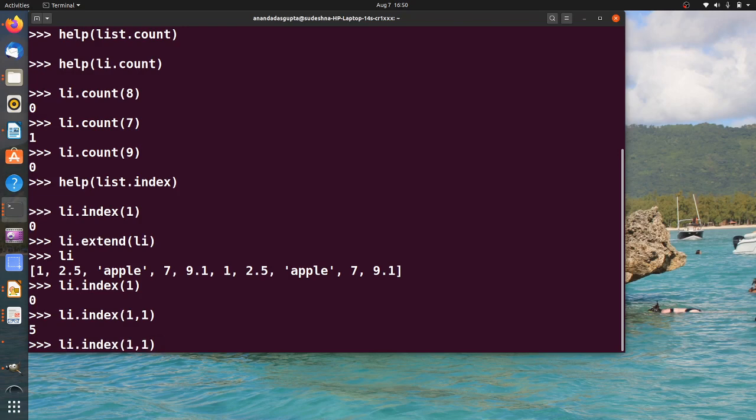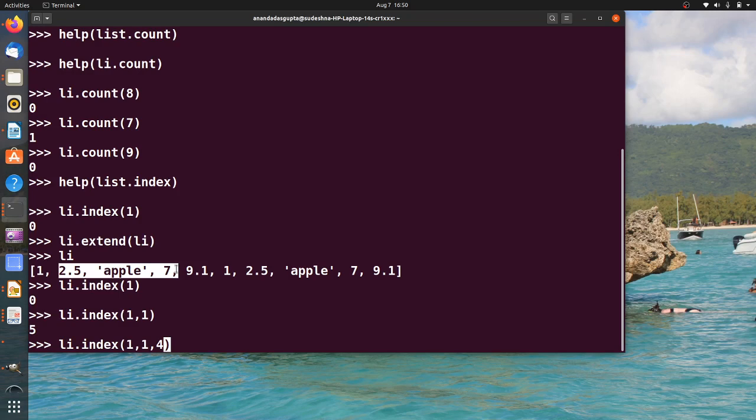Well, what happens if I put a stop value as well? Let's say I put in a stop value which is 4. So what we are really doing here is something like this. Although we did not explicitly write a slice, we are actually asking Python to slice li[1:4]. The 1 is a start value, 4 is a stop value. And inside li[1:4], look for the value 1. li[1:4], of course, is element number 1, element number 2, element number 3. Remember, the stop index in a slice is very much like that in the range function.